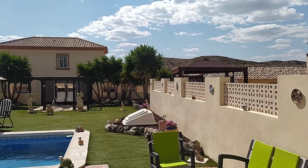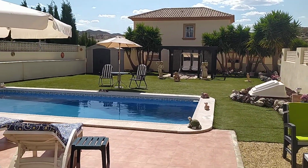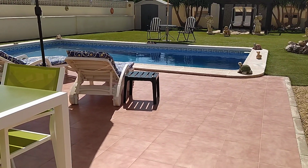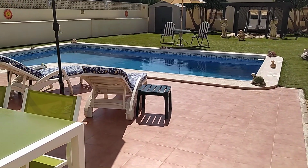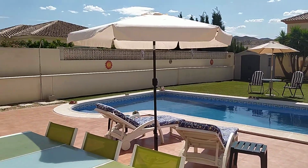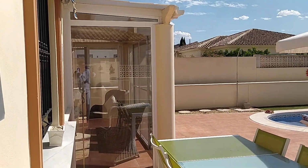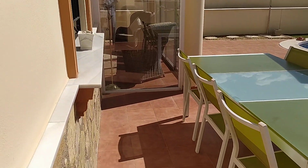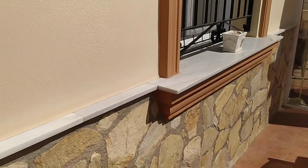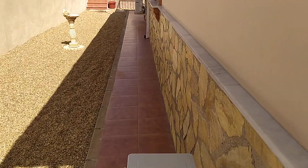Before I pop up there for you and have a look, let's have a little pan around the garden from this end. Now you're within very, very easy walk of two popular bar and restaurants. The place to be in Carrascos being the closest, you're probably 3 minutes walk from that, and 3 minutes drive maximum from Arboleas Centre itself. Another quality you can see of the Lakes Vegas here, you had marble topped window sills, high quality stone cladding all around the base.